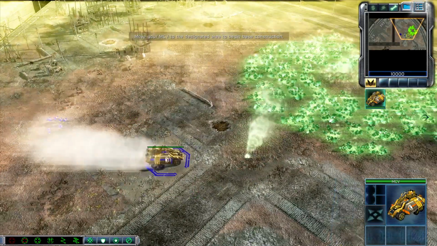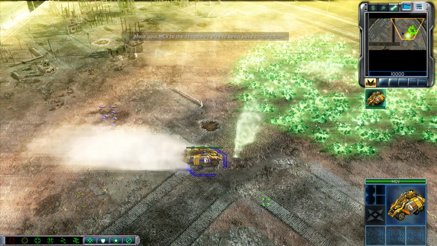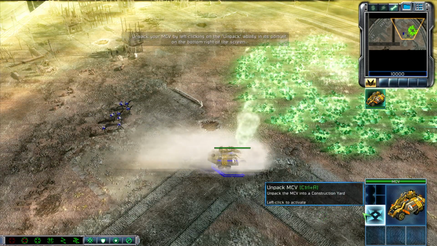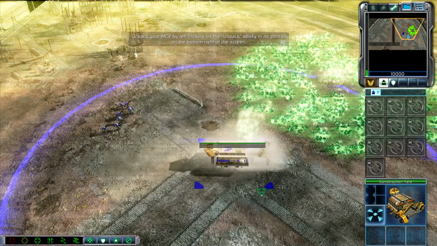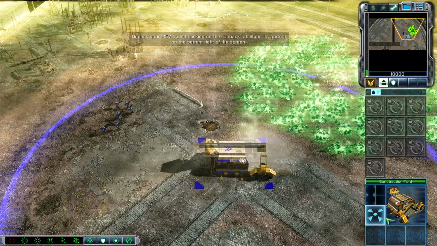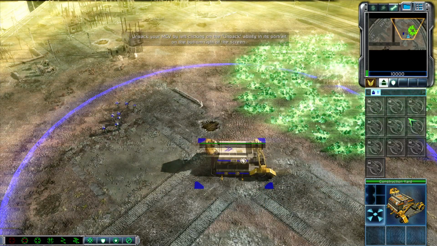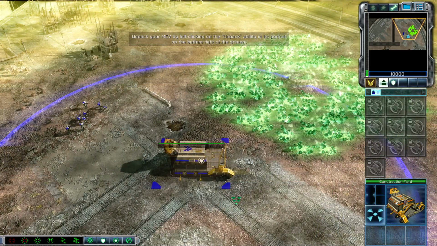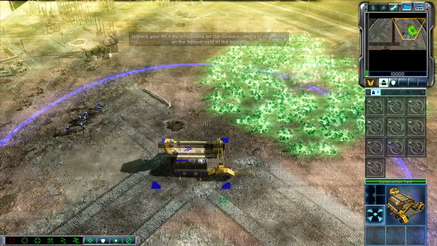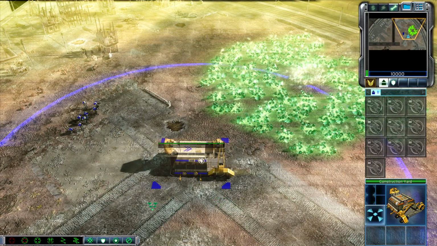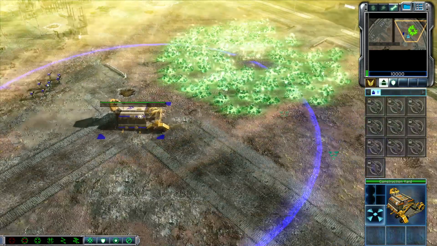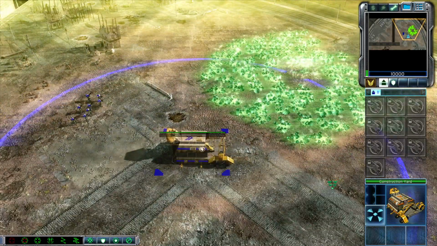Cool. Note that this large vehicle is defenseless and moves slowly, but it's heavily armored. You'll need to unpack the MCV before you can build a base. To do so, select your MCV and left-click on its Unpack ability, again found at the lower right attached to the unit portrait. This will convert your MCV into a stationary structure called a construction yard. Good work. By unpacking your MCV, you've established ground control and can now place additional structures in the vicinity of your construction yard.